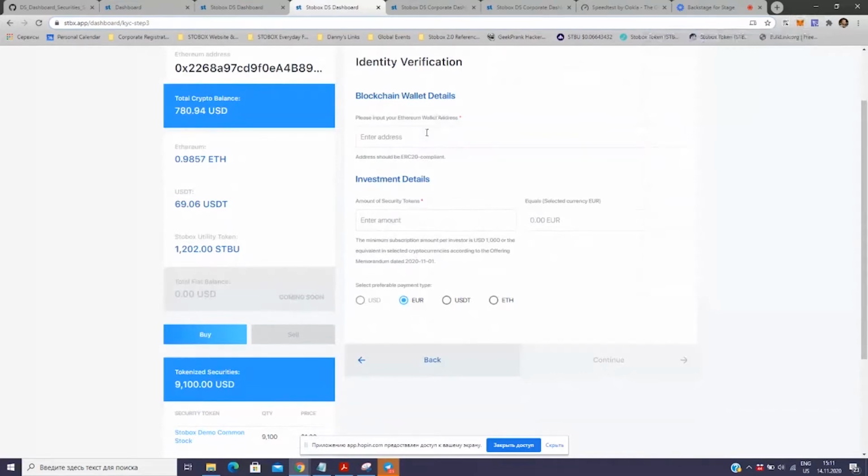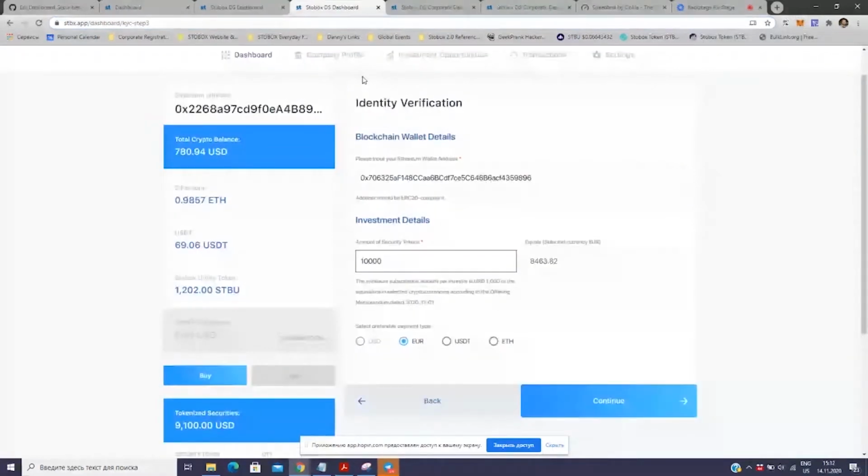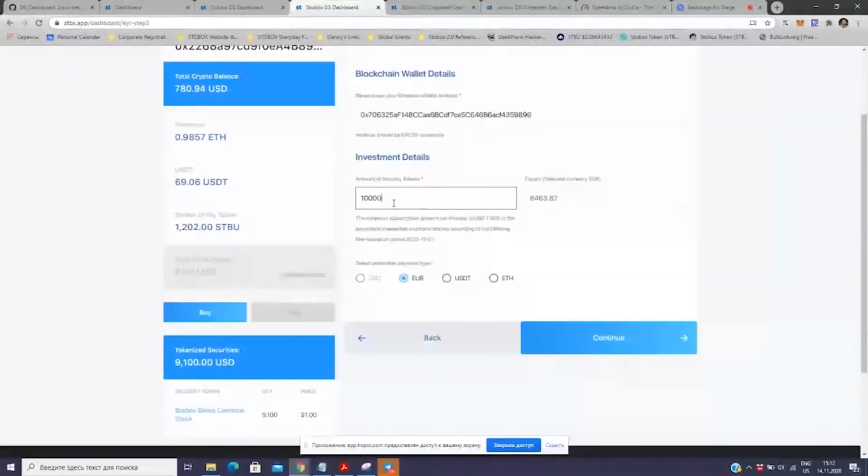So he just has to provide his Ethereum wallet address and a reference amount. This is a reference amount: how much he wants to buy of a specific security. I will show you later what is meant by a specific security. Again, this is a reference because once the corporate gets that inquiry, they will be able to see how much that specific person wants to buy.